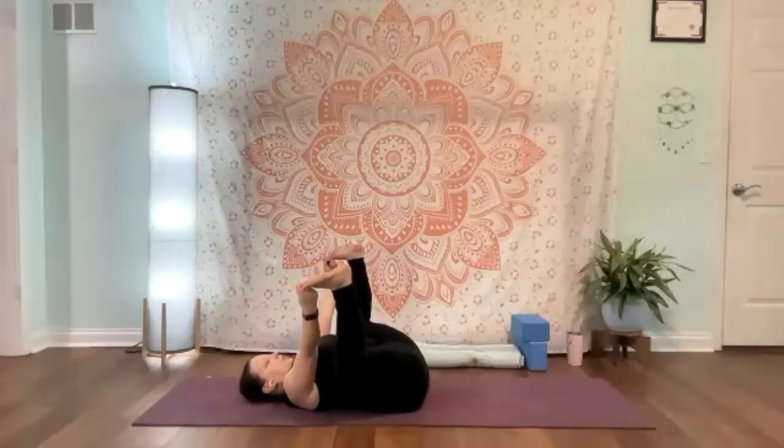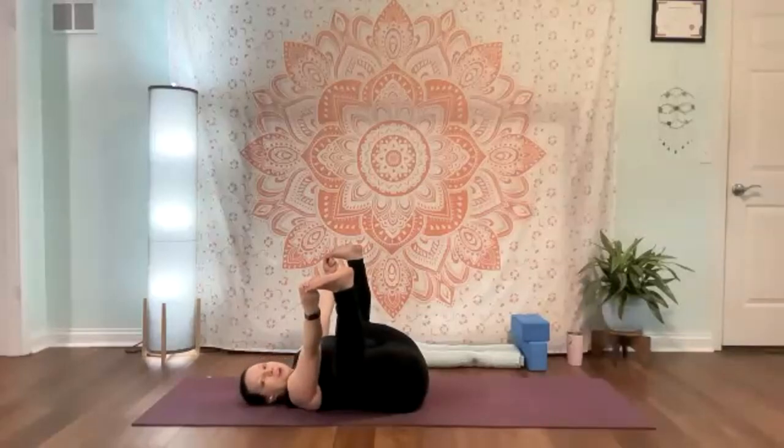Good. Now, those of you that cannot do a deep squat when you're on your feet, that malasana squat, this should look like to you an on-your-back version of that malasana squat, right? It's the same thing, maybe just a little bit less pressure in certain joints. As long as you don't have a knee issue where a healthcare provider has told you not to take a squat deeper than the knees or something like that, then this is a nice one to practice in order to help you get into that malasana squat.